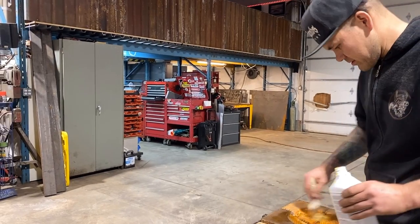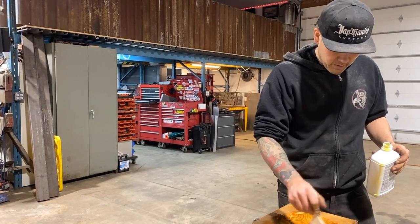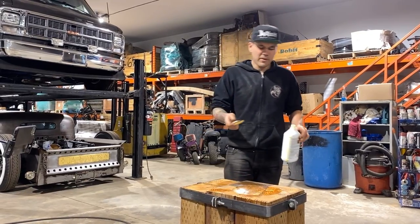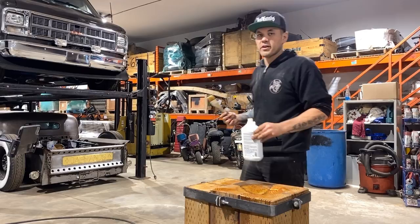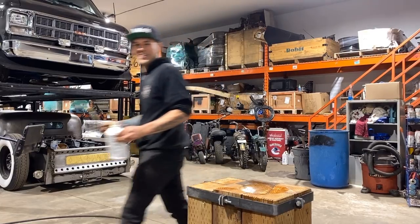Looks nice though, doesn't it? Doesn't that look nice? It's gonna dry just like normal. It says that it's gonna dry darker than what it is now. It says considerably darker. Okay, well, I am gonna probably do a second coat because why rush it? This thing's turning out pretty nice. So I think I will wait almost as long as they want me to.